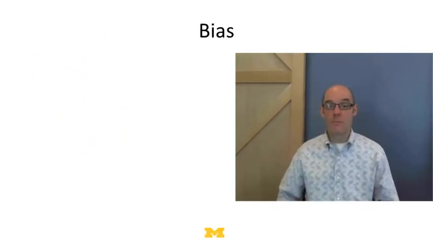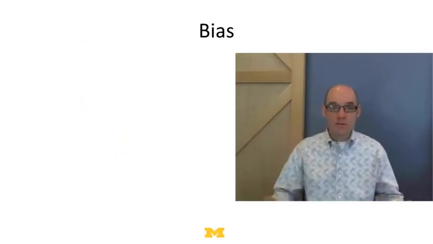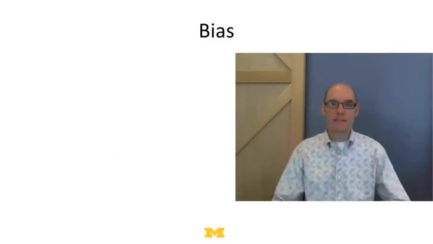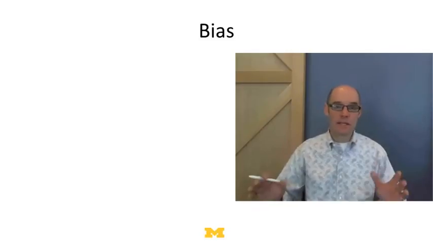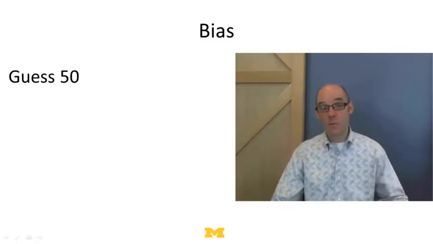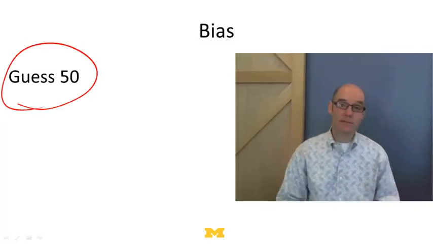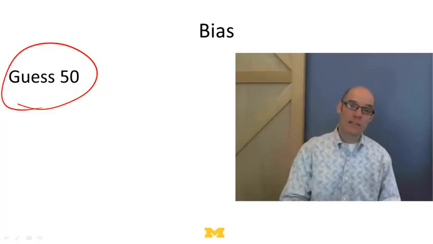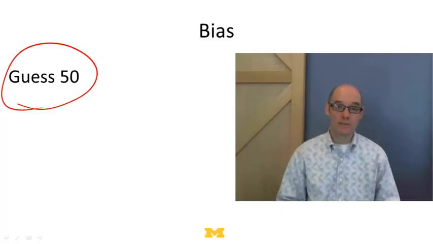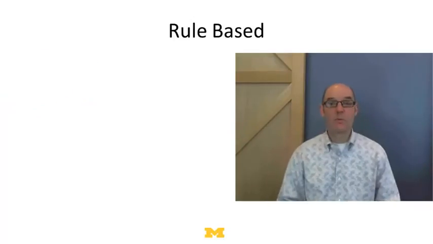What would biased behavior be? Well, if you were not strategic at all and super biased in the situation, you might say, okay, picking a number between 0 and 100, I don't know, this 2/3 of the mean thing, I'm confused. I'm just going to guess 50. And in fact, if you watch people play this game, there's a certain percentage of people who do guess 50. I've done this in my classroom a whole bunch of times, and you'll get a significant percentage of people who just say, I'm going to guess 50. Now, what would a rule-based behavior be in this situation?